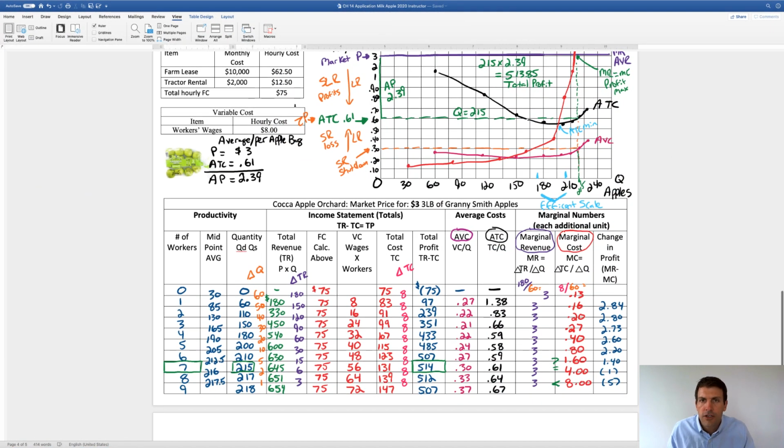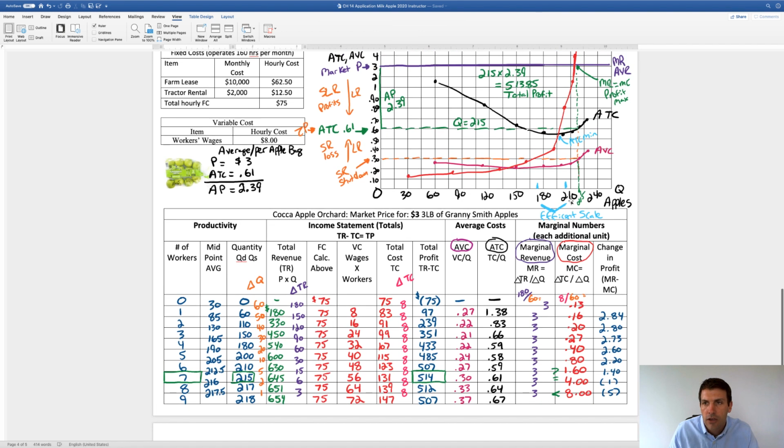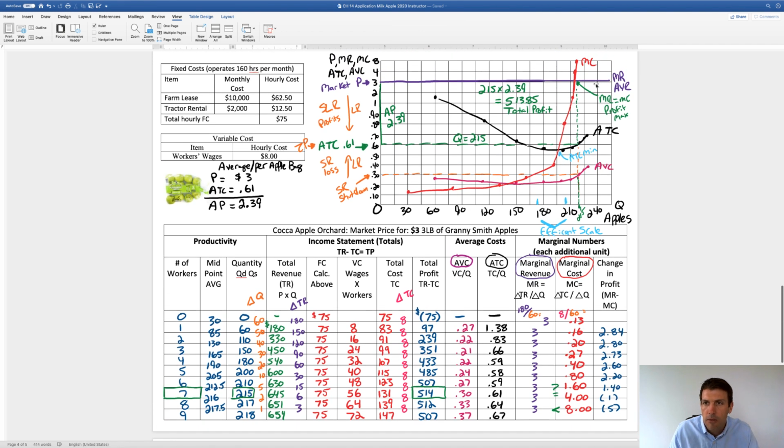All right, so there are just two things I want to add that I think I forgot briefly. When you graph your marginal cost curve, remember to use the 13 and your midpoint of 30. Otherwise, your marginal cost curve will be wrong. So 13 cents and 30 is right here. 16 cents and 85 is right here. If you don't do that correctly, that's going to push your marginal cost curve to the right, and that's going to cause a problem with your equilibrium and your profit and all that.